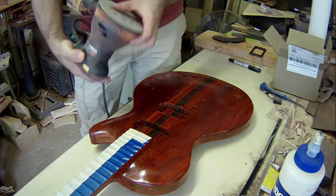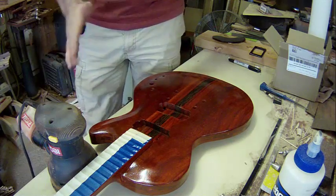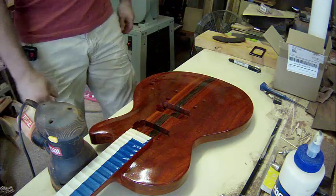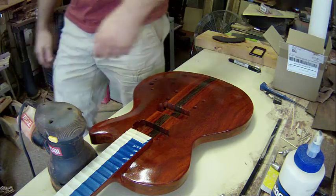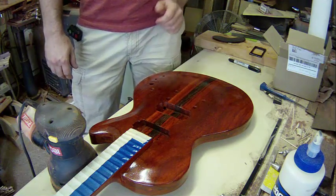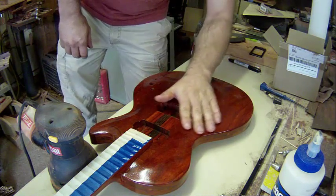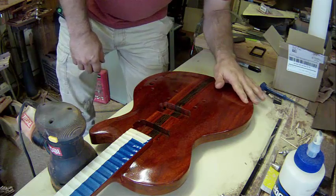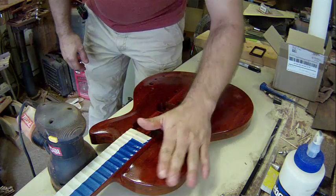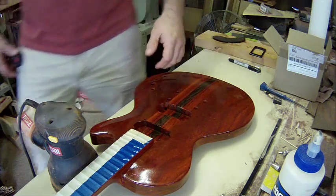Got 320 on the old orbital. And it's fairly well used, so we're gonna try to knock the finish down a little bit and see what it's like, because I'm tired of waiting. I want to put it together, and we're getting damn close to Halloween, and I really want it done by then, so we'll give it a shot and see what happens.